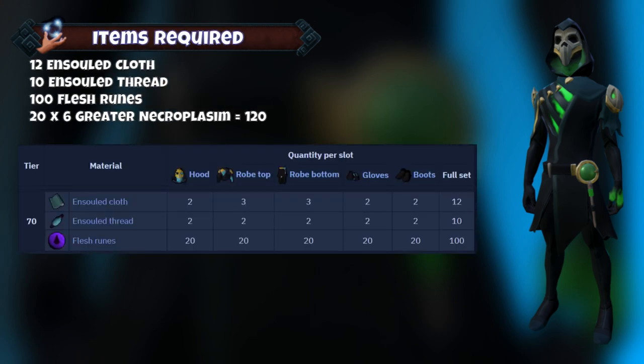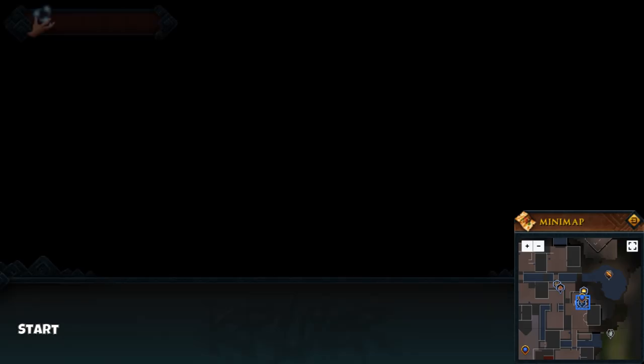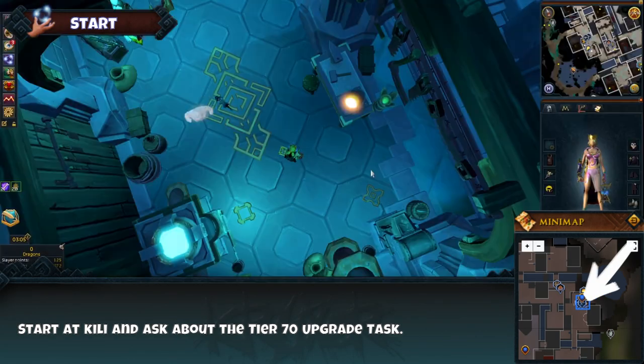Items required for the gear upgrade are 12 insoled cloth, 10 insoled thread, and 100 flesh runes, but you don't need these until you finish the initial quest. You also will need 120 greater necroplasm. Items recommended are combat gear, food, and ritual supplies. Start at Kili and ask about the tier 70 upgrade task.